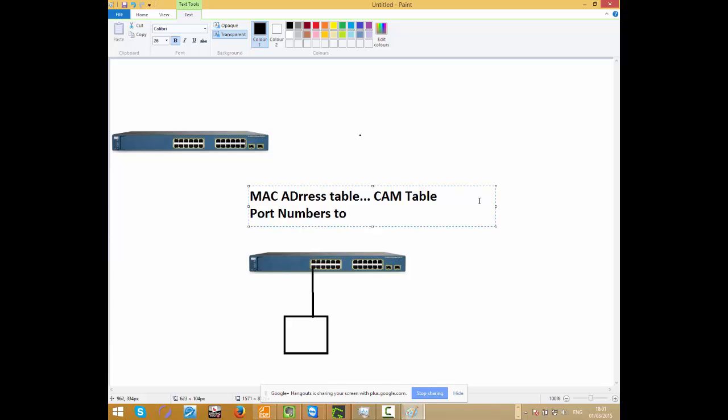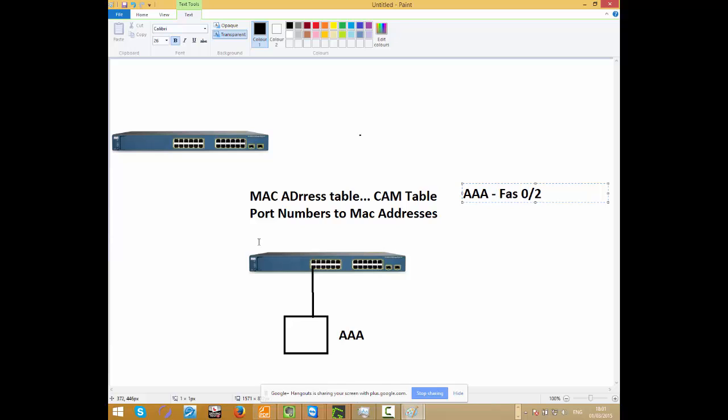So the MAC address table just maps port numbers to MAC addresses. If this PC has a MAC address of AAA, the MAC address table will say AAA is plugged into port Fa0/2. What I could do if I'm an attacker is I know that this thing has limited resources, because that's one thing about our network devices.